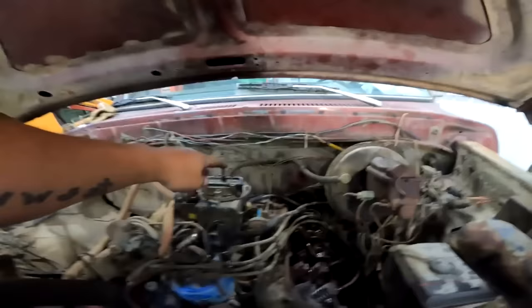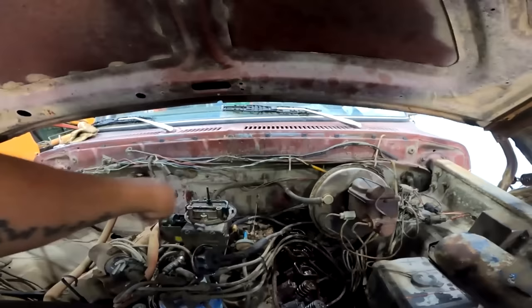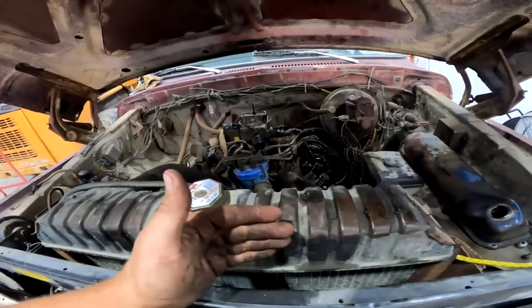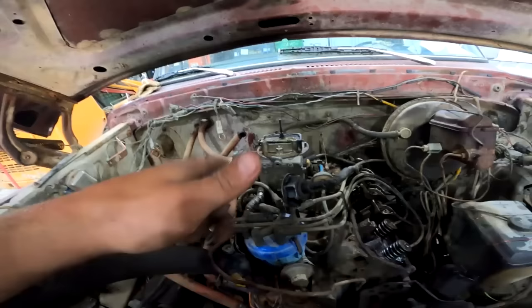So, like I said before, we got to measure between the back of the firewall there. I think she's notched out a little bit already for a 306. But we got 42 inches from there to this side of the rad support, and a Cummins from the front of the block to the back is 36 inches. So we do have quite a bit of room. I might run a mechanical fan, I might run an electric fan. I don't know yet, but we'll figure that out when the time comes.